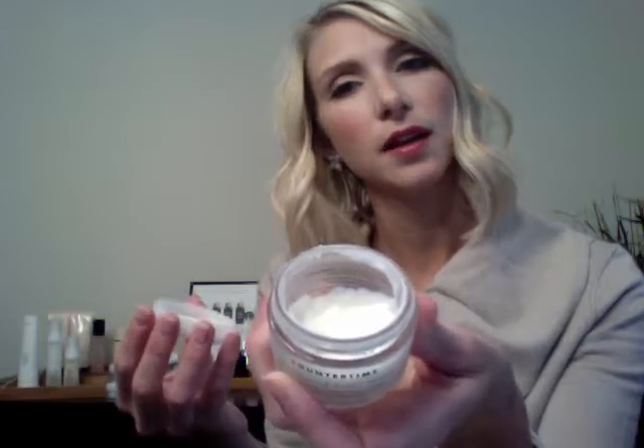Our night cream is our restorative night cream. It comes in a pot like this, and it does come with a little spatula. You can either use that or just dab a little bit on your fingers, rub together, and apply to your face. The night cream works overnight — it has an ingredient in it that's a slow-releasing product from a plant that actually helps you hydrate through the night. Our skin repairs at night, just like when you're sick, your body needs rest to put its energy toward healing. When you have something like this on — something meant for night with slow-release hydration — you're going to wake up still feeling very nourished and moisturized.